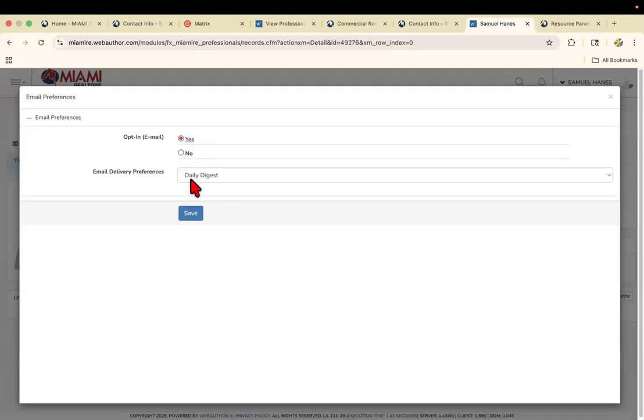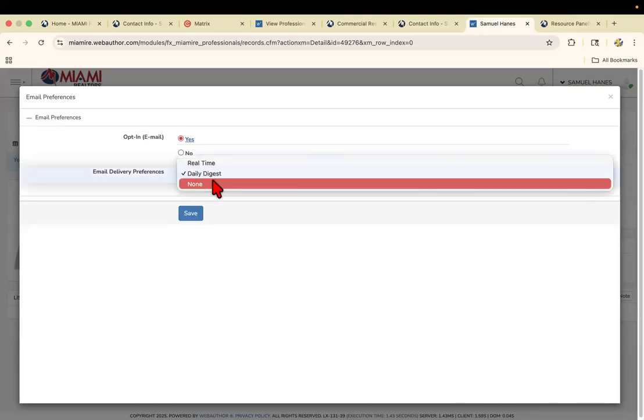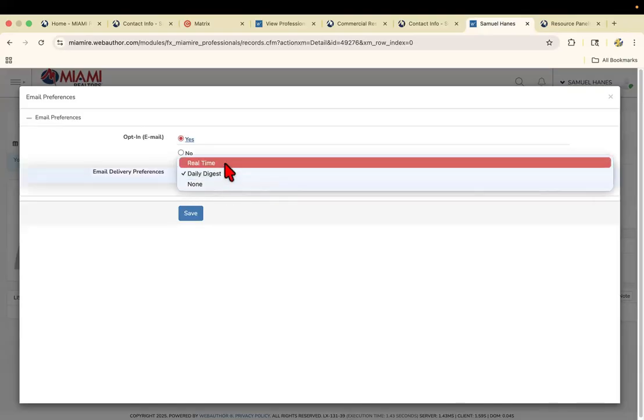And this is the most, not complicated, but the most frequently asked question when it comes to commercial agents when they use this platform. Sometimes agents feel like they get inundated with a bunch of broadcast emails. So if you click on real time, that means that you're going to get an email each and every time an agent creates a broadcast for listings or if they ask questions when it comes to wants and needs.